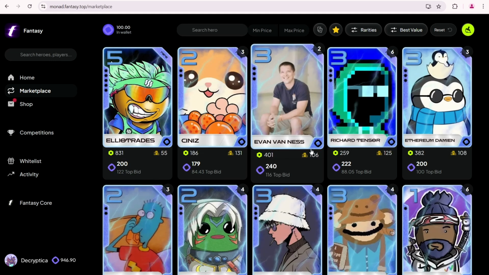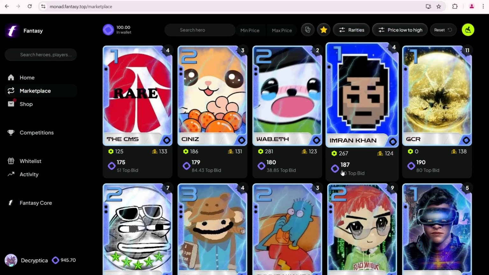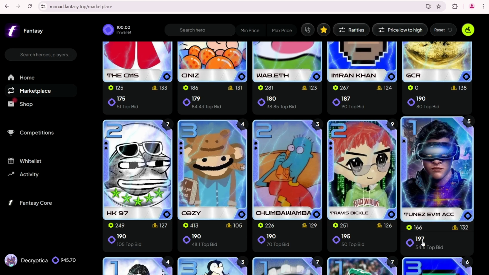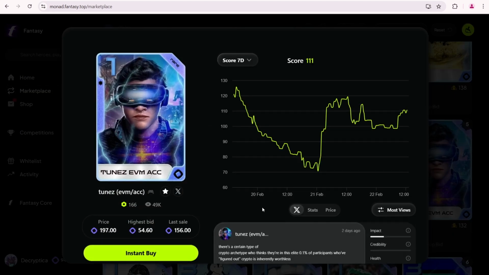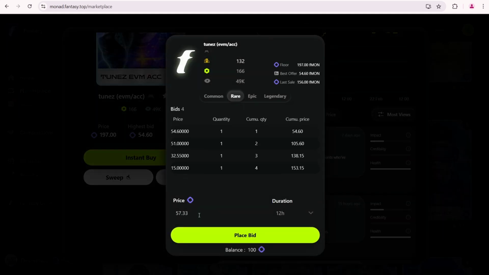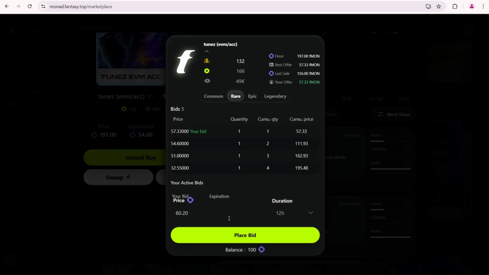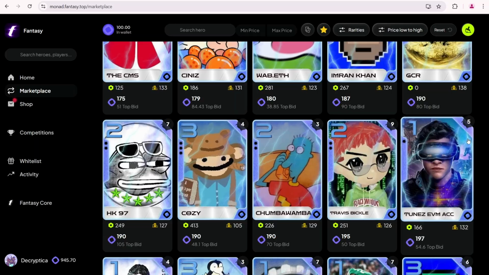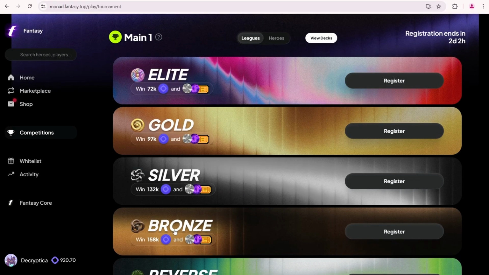If you want to buy or sell cards using your FMON, you can do it on the marketplace page. Let's say I want to buy this rare hero. Its price is 197 FMON, but I can also place a bid. I've placed a small bid, so if nobody offers more, I'll get the card at a much lower price. Let's open the competitions page.